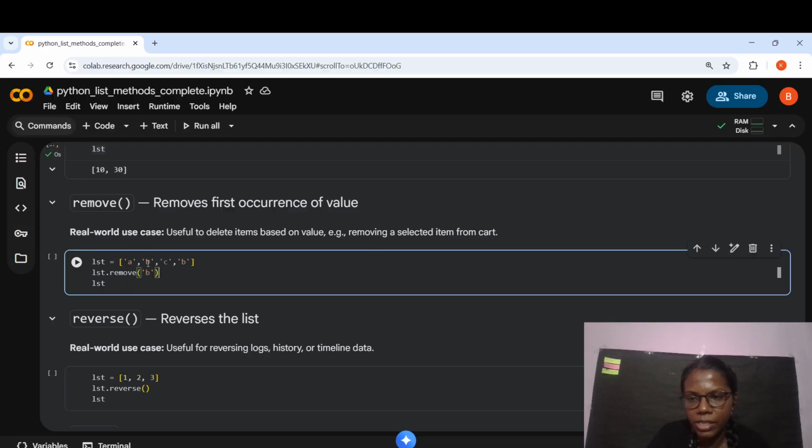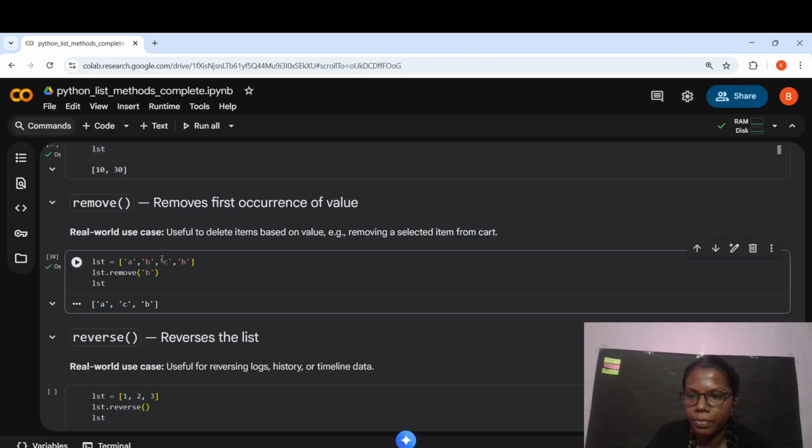So in this list, I'm trying to remove B by calling it inside my dot remove list method. So the output would be A, C, B. The remove specifically removes the element at its first appearance. It will not remove the same B that appears the last time.